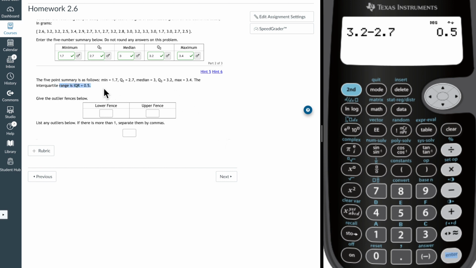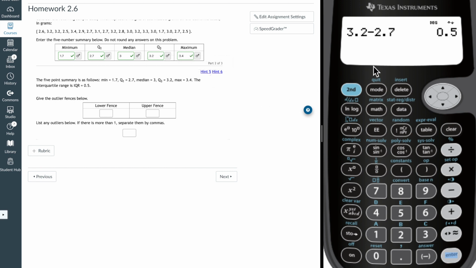It's Q3 minus Q1. All right, now for the fences, for the outliers, you do the lower fence, and maybe there's a hint here. The lower fence you can see is Q1 minus 1.5 times the IQR, and the upper fence is similar, but it's Q3 plus 1.5 times the IQR.